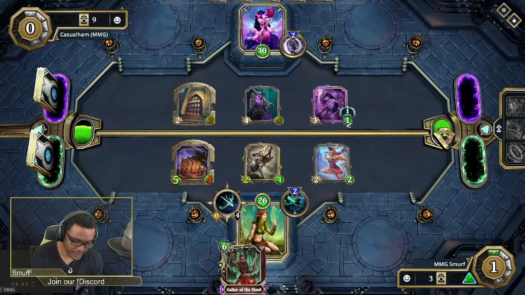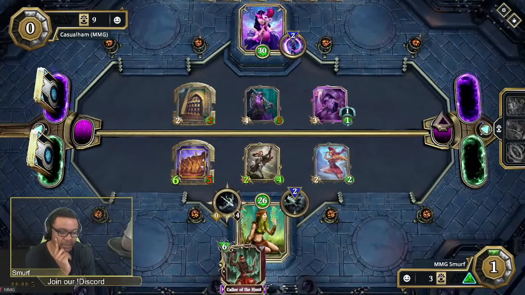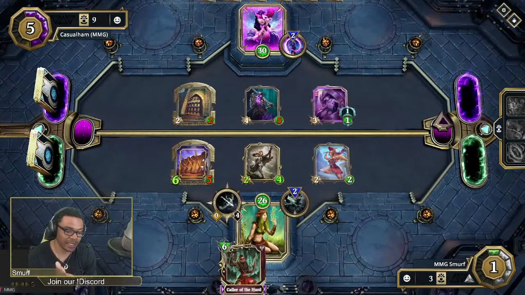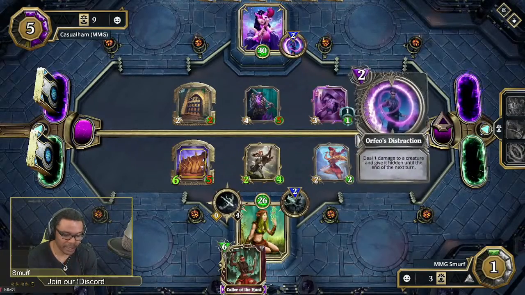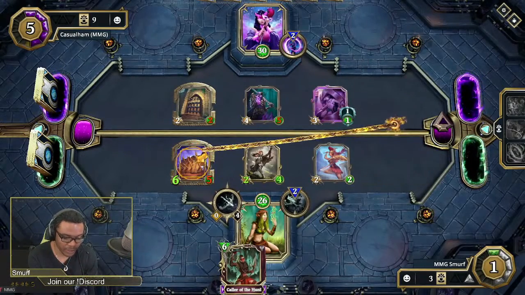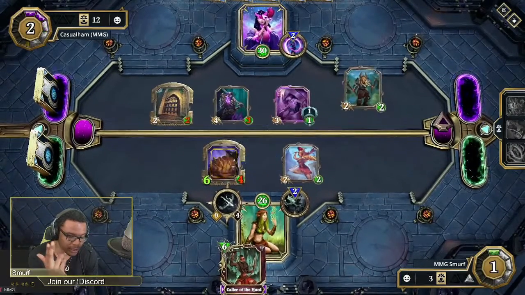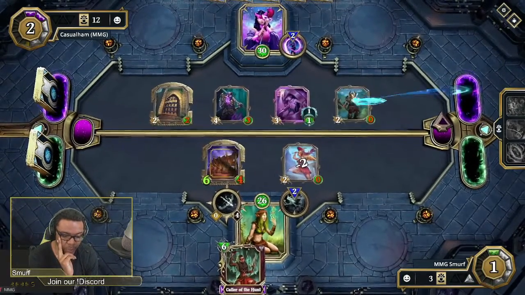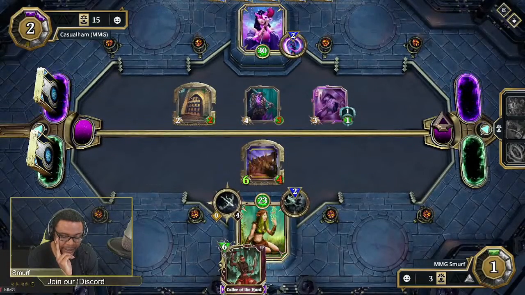I'll save it for now. I like the idea that we have this consistent front line, which is working into it. This is the thing. He can keep using that God power. That's fine to me because it's making my front line super strong regardless, and it's taking up 2 of his mana every time. So he can't put down his strongest cards while he does that. And eventually I'm going to be able to get enough cards down. I think that I might be able to turn the tide here.